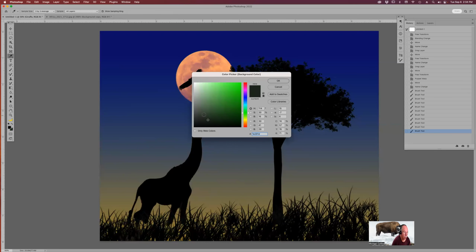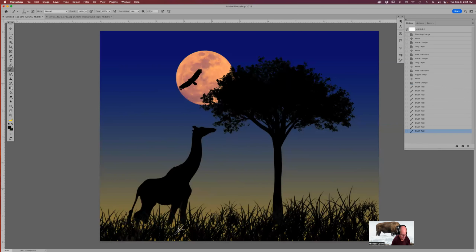Let's go a little darker. Just drag it down a little bit. And the bottom should be very dark because obviously there's no spacing in the grass down at the very bottom.